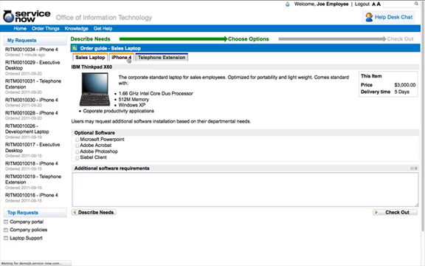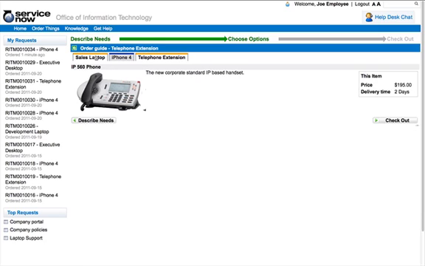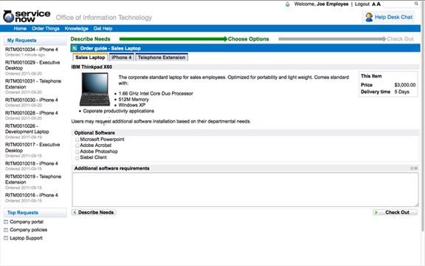And then at the top here, I get my other two tabs for the other two devices. This is the exact same item we looked at a moment ago. And then a telephone extension, all three of which have their own variable sets, their own questions that it's going to ask me. But all three of them are essentially bundled together and prescribed to me based upon my answers. So whether you want to go specific item ordering or whether you want to go sort of the prescriptive type model, we do accommodate either one.